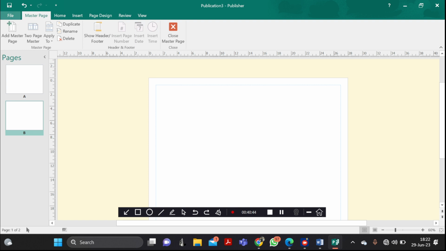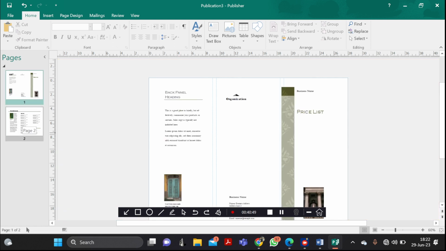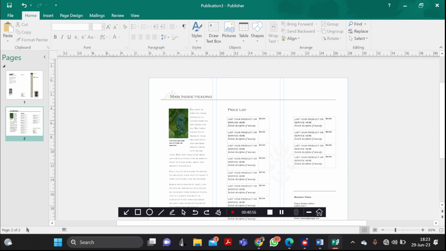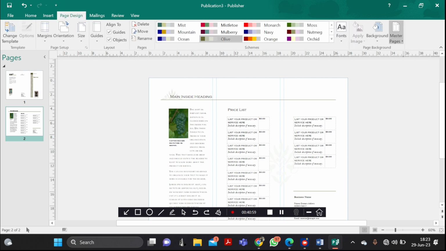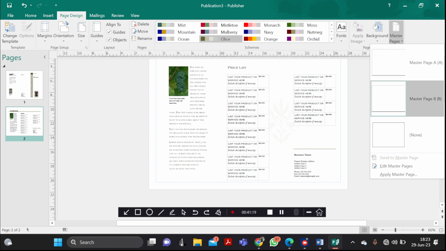What that means is when we just close the master page and go back to our design, if you see the design for the first one, the colors and the font are all in one. If we come to the second one and we are not interested in the way it is, we'll just come to the master page and pick master page B, so that if there are changes that were made to the first one, it will automatically change and pick up the design for the second master page.